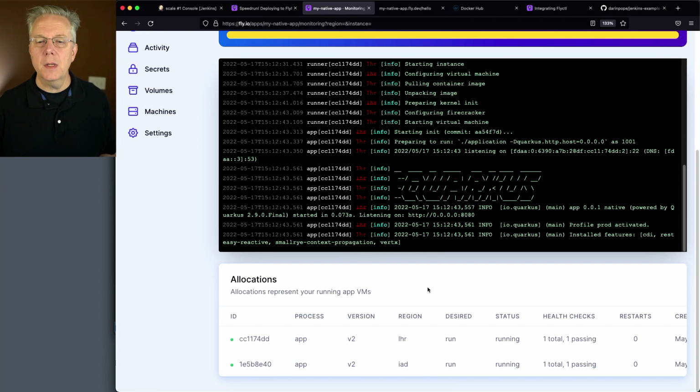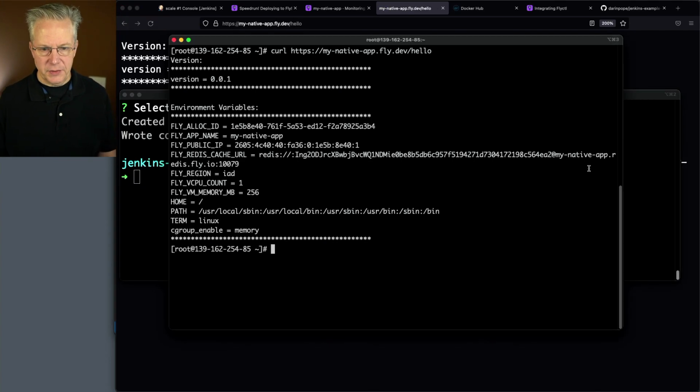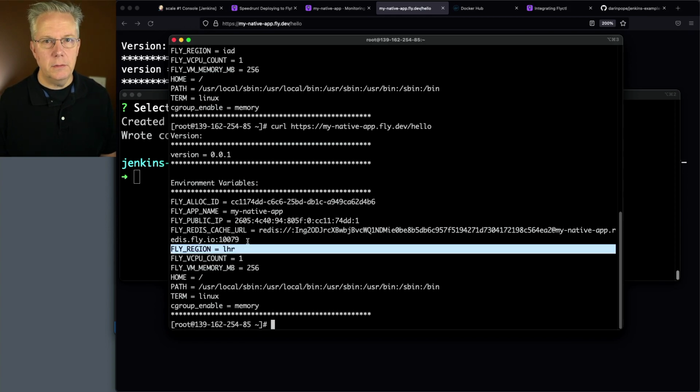What does this really mean? If we go back over to the page that I had here, I'm running locally on my browser, on my machine on the East Coast of the United States. When I refresh this, I'm still looking at IAD. But when I go over to my console that is in London and take a look again at the curl line, I can now see that my fly region is set to LHR. So in order to scale, all I needed to do was set up my regions and set my scale count to the number that I wanted to have running. Since I only had 2 regions, IAD and LHR, and I only wanted 1 instance running in each one, I simply set the scale count to 2.